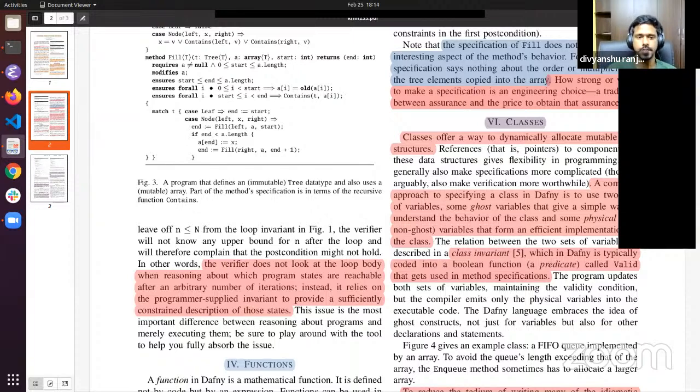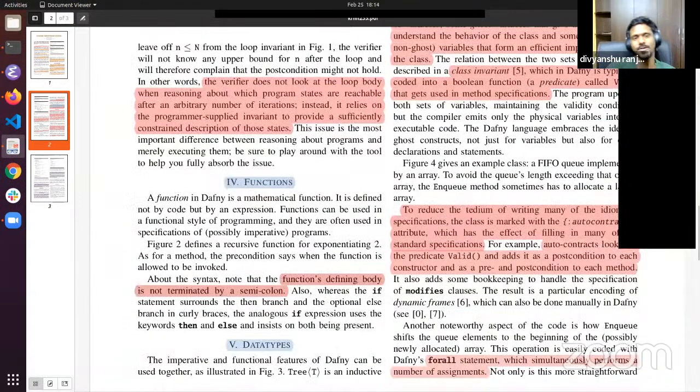Okay. So the next thing I wanted to mention is that since Dafny has all these different ways of writing programs, it also provides mathematical functions. So you can write pure functions in Dafny, and there is some culture involved in how you write them.